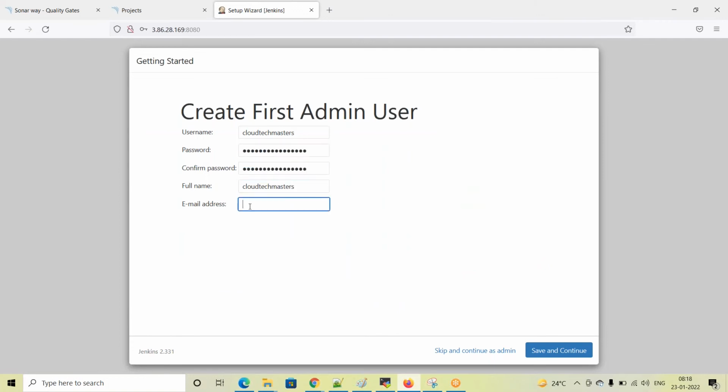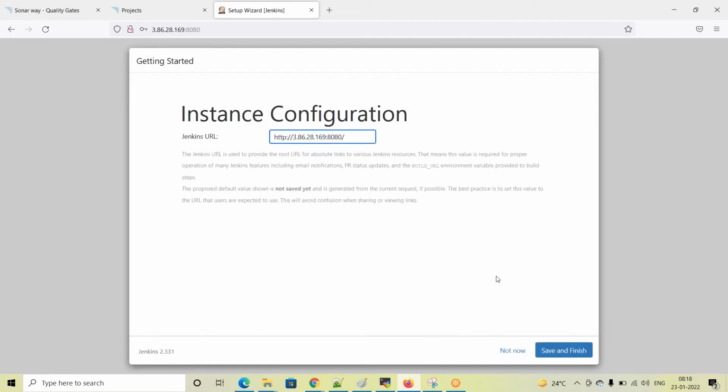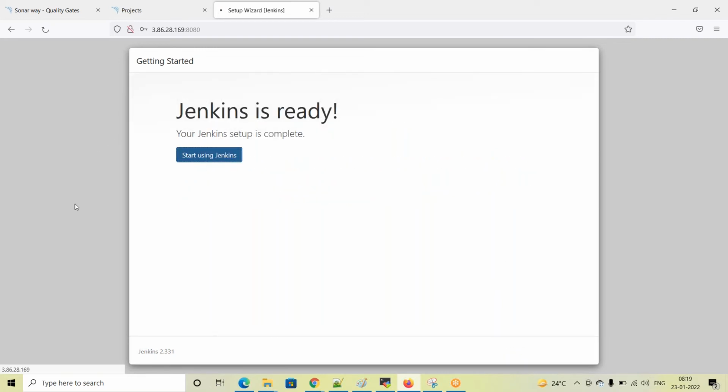I'm creating my own admin user. Save and finish. Start using Jenkins.